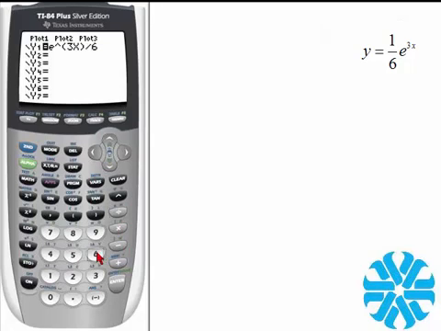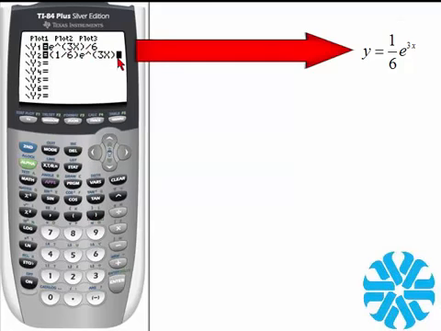Another way you could input this, and I'll just show you on the next line, you could actually say in parentheses, you could put down 1 divided by 6 and multiply that by e to the 3x. So let's go second function e, and that's raised to the 3x. So here's actually two different ways you can input the same function. Okay, here it's e to the 3x divided by 6, which is the same thing as saying 1/6 multiplied by e to the 3x. So either one will work.